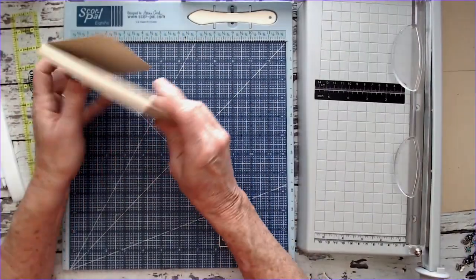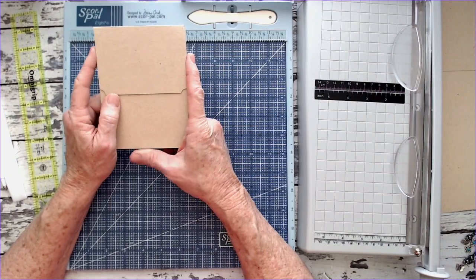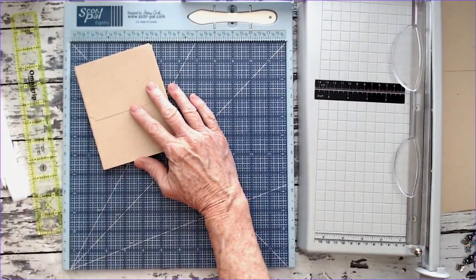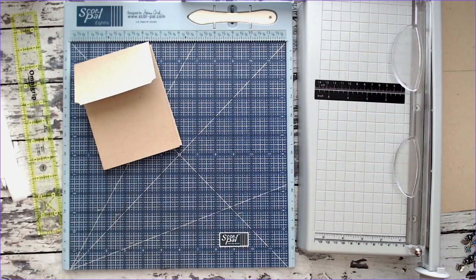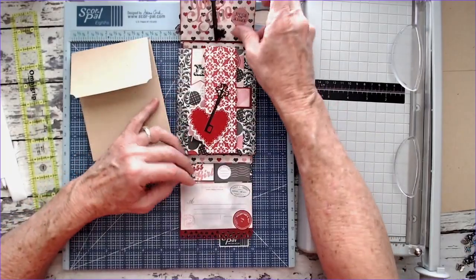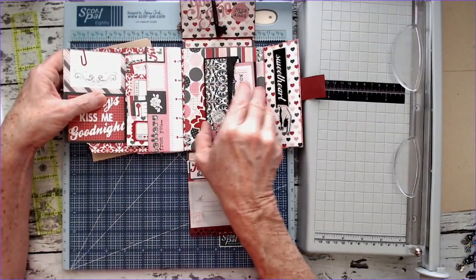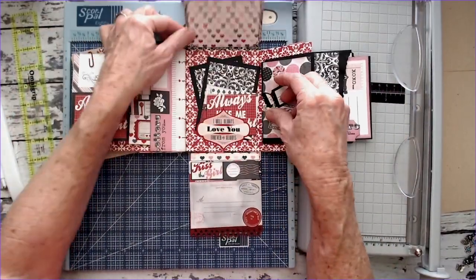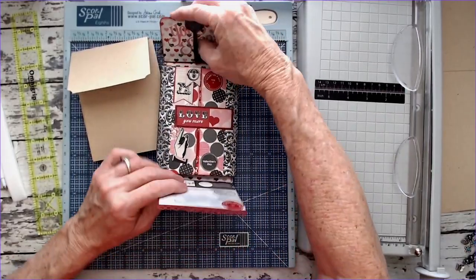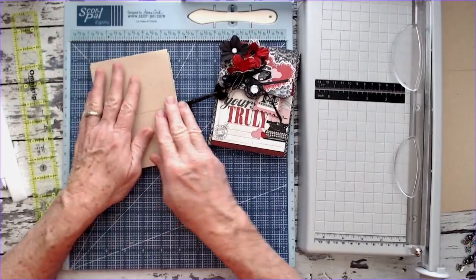So now we're ready for cutting our pattern papers and adding some magnets and decorating to get it all finished. We'll be using the Manly collection — the 12x12. I have extra sheets from my design team package from Country Craft Creations. Let me grab this one I made several years ago — this is the feminine version. It just opens up with lots of fun little elements in it. Lots of little places to hide stuff in here, held closed with a magnet, and this is held closed with a heavy metal key.